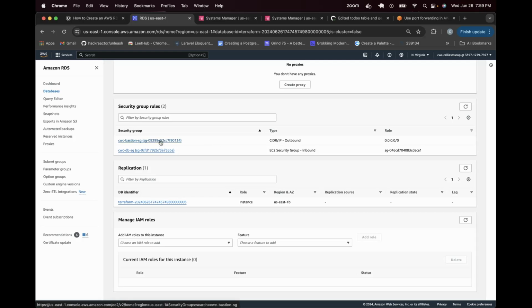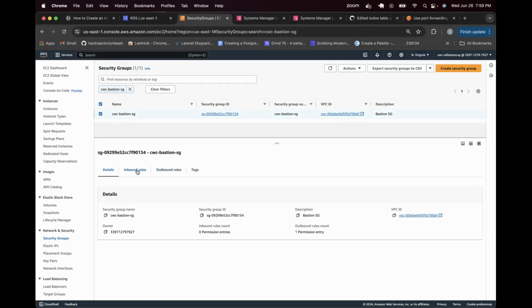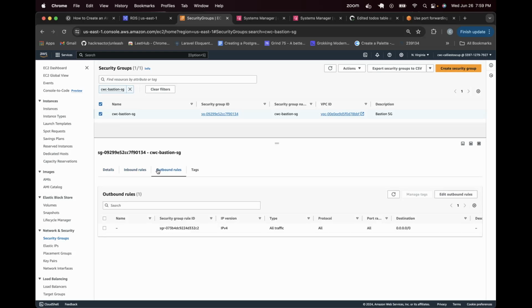And this is definitely interesting. All right, so we didn't add any inbound rules for the security group, so it's not liking that.